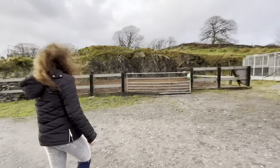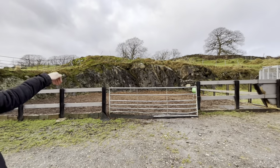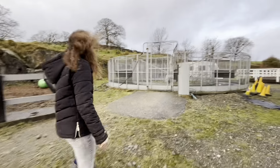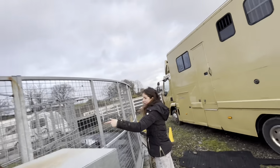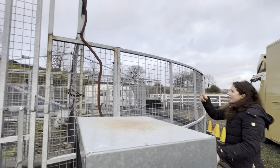their muscles. And then here is our other turnout. And in order for this turnout to be put in, the rock there had to be dug back a bit. And then here's the horse walker. So how it works, for those of you who are wondering what this is, we have 4 spaces, so 4 horses at a time, and you pop a horse in between the partitions here, one horse per space, and then you turn it on, it's electric, and it just goes round and they just walk in between the partitions. Can I do a demonstration?